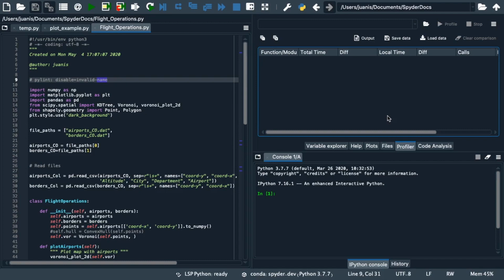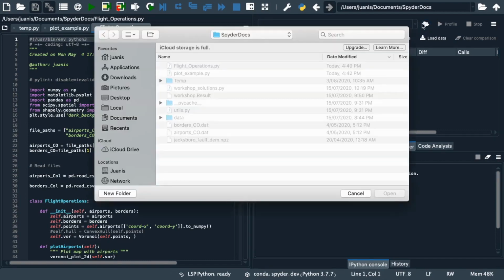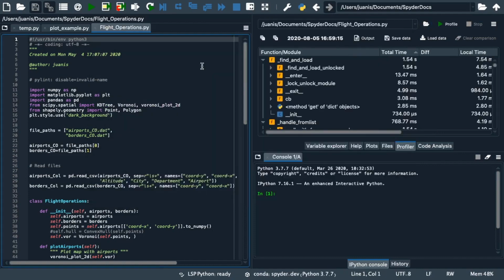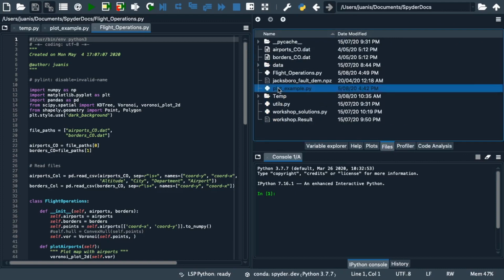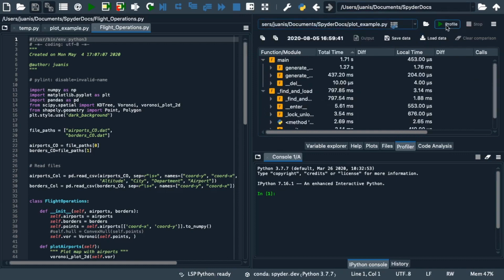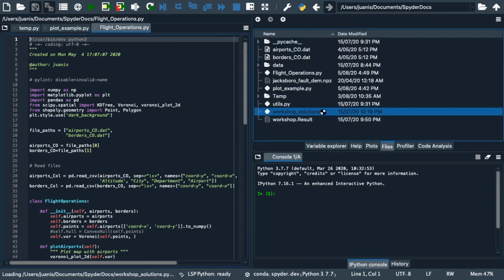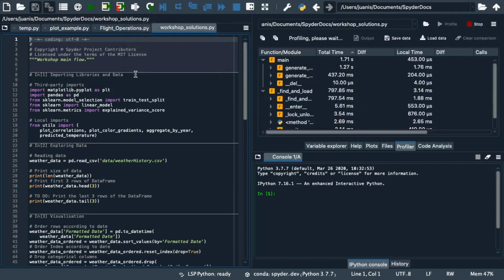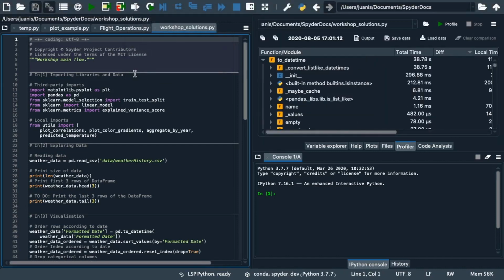There are three ways of profiling a file. We can browse for a file using the Open button to the right of the profiler's path box, which will run profiling over it automatically. We can also manually enter the path in the Panes path box and then run the analysis on the file by pressing the Profile button. If we want to run the profiler for the file that is currently open in the editor, we can click Run Profile in the menu bar or use the configurable shortcut F10.